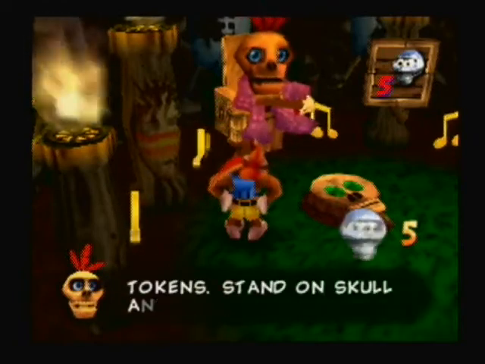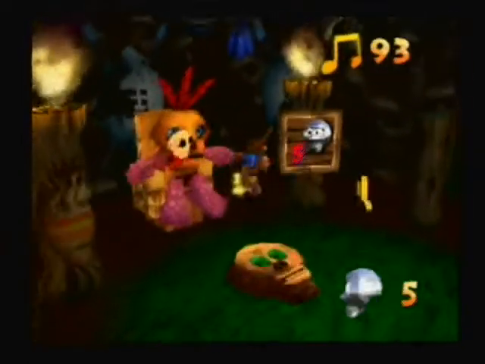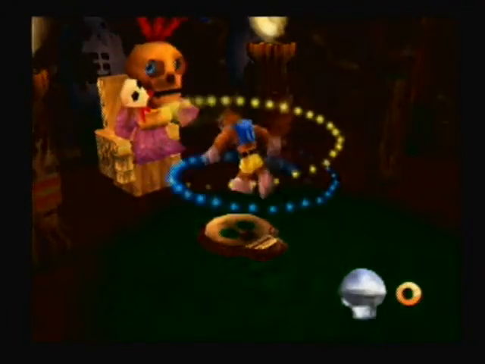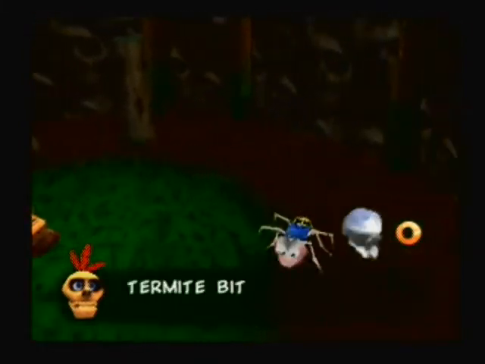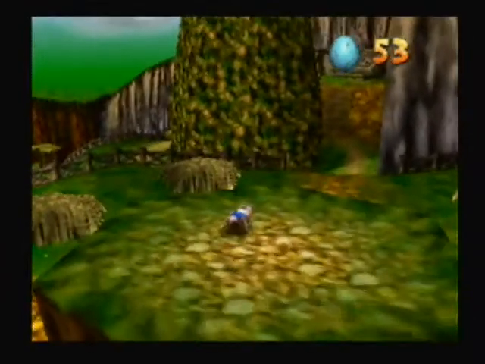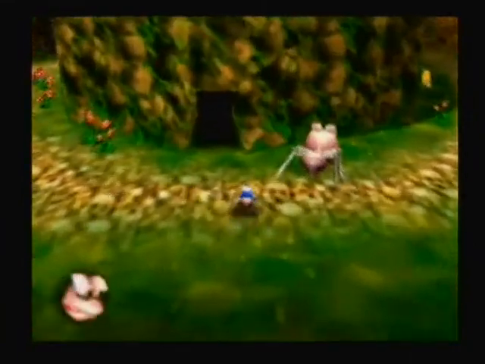Mumbo has a sign in his hut telling us how many tokens he needs each time, and we have enough. So we stand on his switch, press the B button, and Mumbo will transform us. There are Mumbo tokens in every level, but Mumbo doesn't transform you in every level, because there couldn't be that many tokens. So the first transformation he turns us into is a termite. How hilarious. This is actually a pretty crappy transformation compared to the ones we see later on in the game. None of the transformations can really attack with a few exceptions. And by a few, I mean one exception.